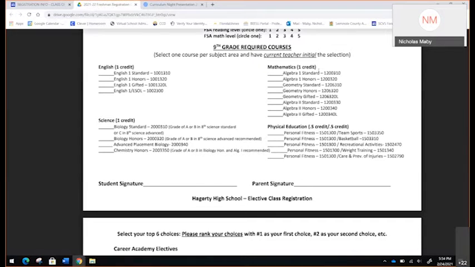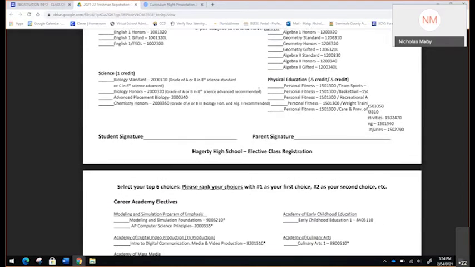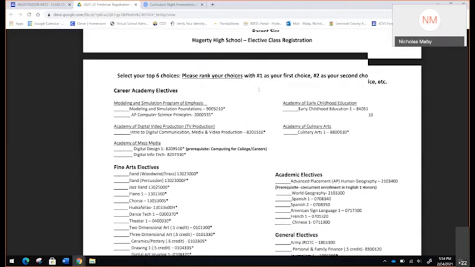Now, some students, this is common, may have Algebra 1 coming into 9th grade. You could start directly in geometry. If you have geometry, you could be starting directly in Algebra 2. Beyond that, I would recommend speaking with your counselor just to get some advisement on what the next course would be. We have English, science, and math. Now what you're going to notice is social studies is not there in 9th grade. That is an optional elective.